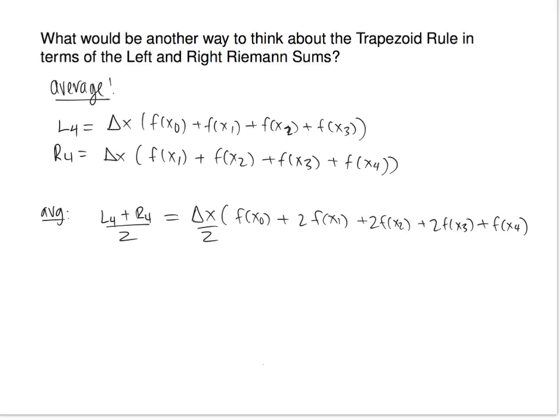Okay? So you can either do one of two things. You can use this formula to find the trapezoid rule estimate, or you can use the left sum and the right sum. And what you will do depends on the context. If I ask you to find the left and right sums, by all means average them, right? But if I don't, probably better to use this off the bat. Does that make sense? Because you can just plug it into your calculator, and this will be plugging in fewer things because you're doubling all the stuff you've got to double. Does that make sense? Yeah. Okay.